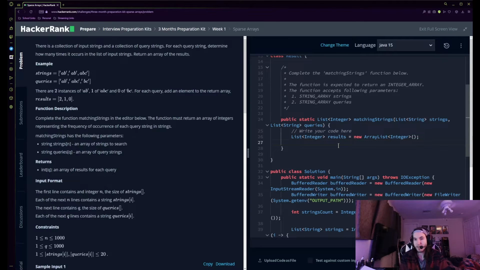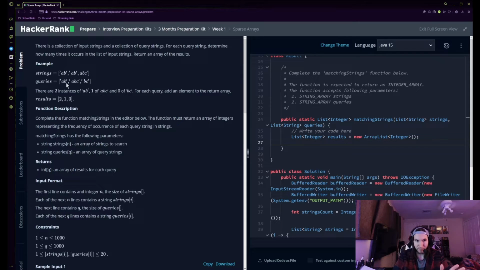It's just empty right now, but now we're going to go through each of the queries one by one. That's how we're doing this. So for each query, we're going to loop through the strings like we did. For query 1, we're going to check AB, AB, AB. Yep, there's 2 ABs. Okay. Then we're going to go to the next query. Check if there's any ABCs. Nope, nope, yes. Okay, and then we go to the next one. BC, no BC, no BC.